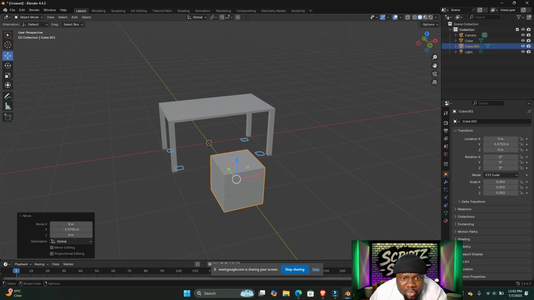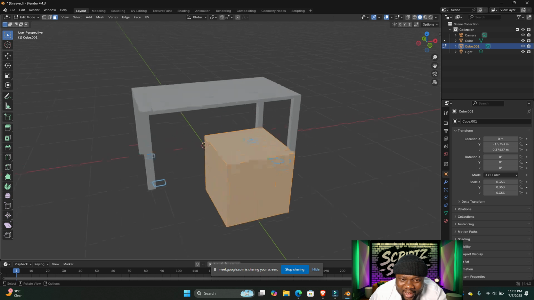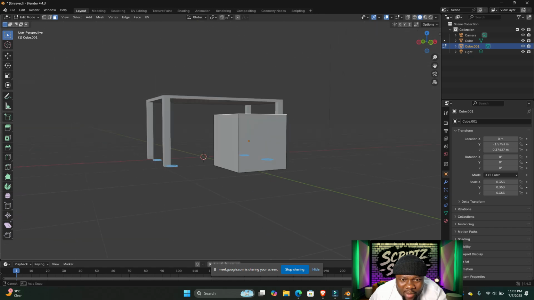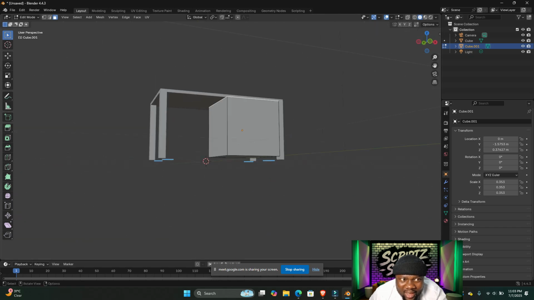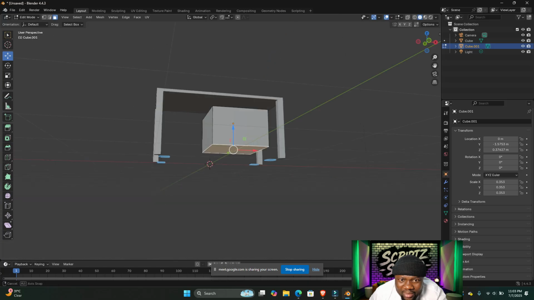Now from this point, what do I do next? Go to, no, not scaling now. Go to edit mode from here. Now from my edit mode, I'll do what? Select one face, use my move tool, and move what? Down or up.